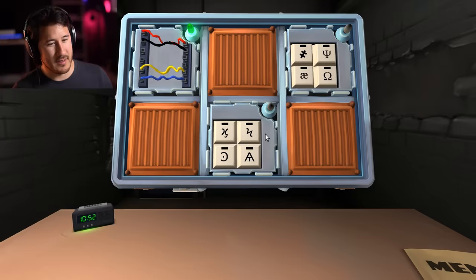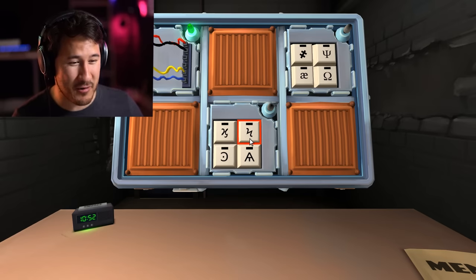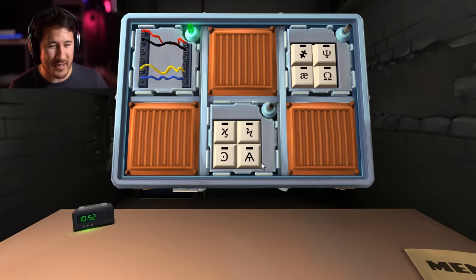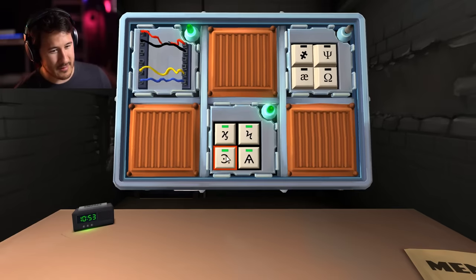We got symbols. Tell me what you got. We got a funky H, a backwards C with a dot. We've got a Z that's turned and curly on the ends, or an N that's curly on the ends. A backwards N that's curly on the ends. A big A with a T in it. Squiggle N. Squiggly H. Got it. And backwards C. You got it.